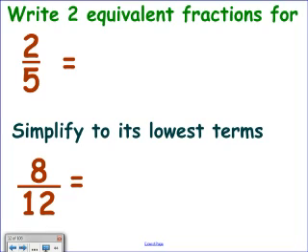So the top one, I want you to create any random equivalent fractions. What do you have to do to make an equivalent fraction? What's the golden rule? Harry? Times the top and bottom by the same number. So just create any 2. I don't care what they are. It's not a textbook answer, it's just understanding.